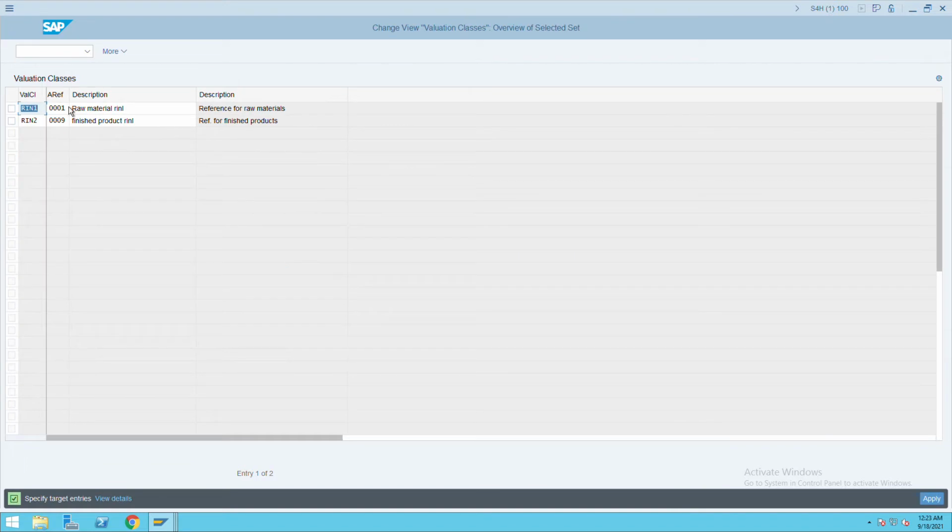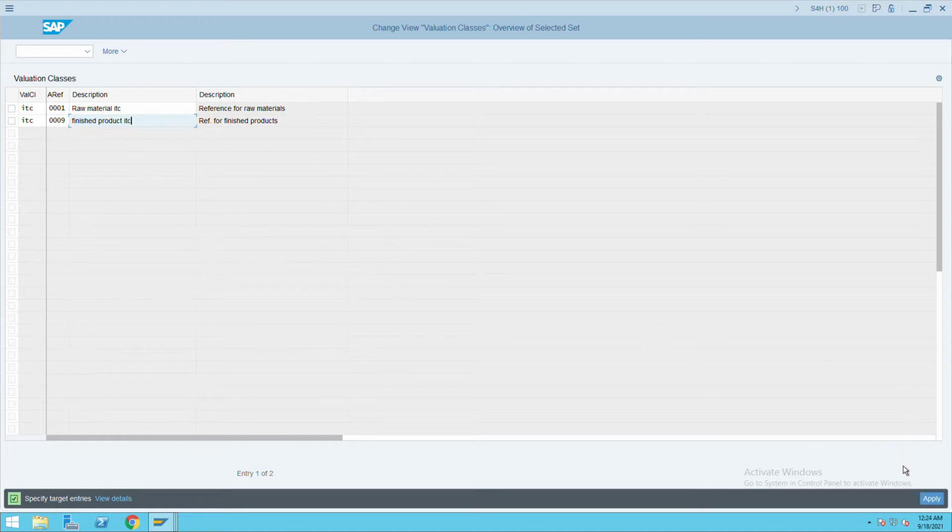Click on copy as, and here ITC, here also we'll give it as ITC and change the description, change this to ITC raw material group valuation area, and here give ITC.